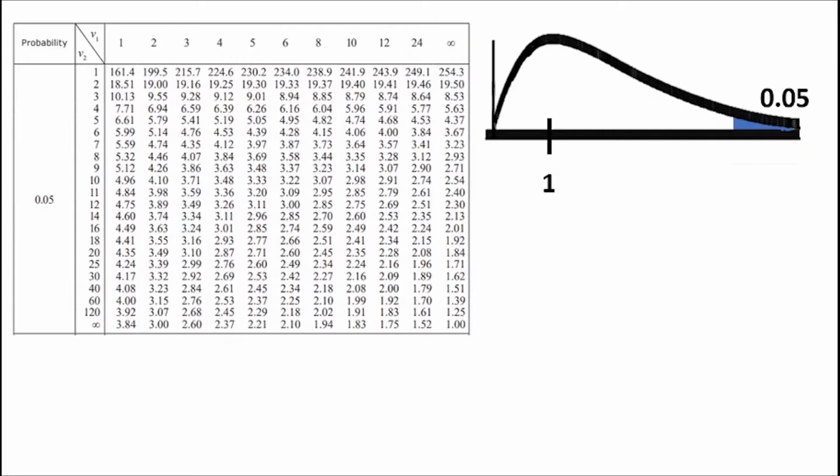Now, we have numbers that are smaller than 1 and numbers that are greater than 1. We won't have any negative values because that division of one variance and another variance will never give you a negative value. And we can actually skew quite far off towards the right, because a large variance divided by a small variance might give us a number like 10, 15, 28, whereas a small divided by a large is only going to give us a fraction in between 1 and 0. So this is what generates the positive skew when we look at a graph depicting the F distribution.